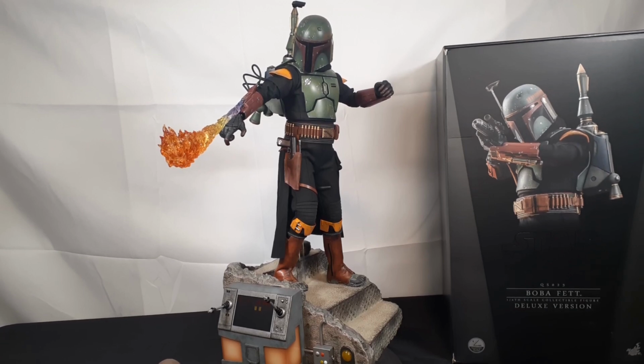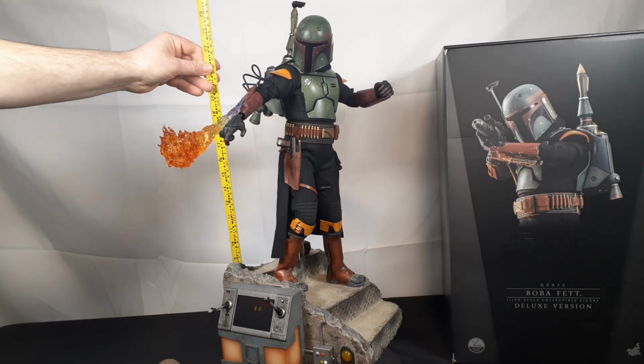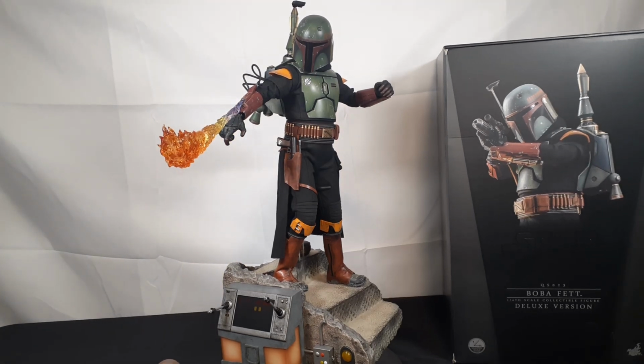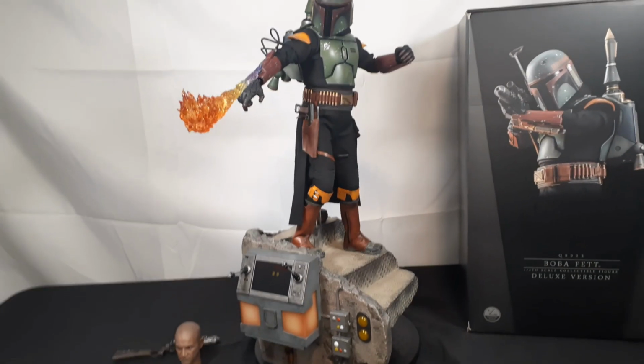Okay, and there's the figure on the base. And just for size comparison, let's measure this guy and see how tall he is. On the base, so close to 27 inches almost, which is insane, very tall. So make sure you have enough room in your collection. Again, this is mainly because of the base, which is about 7 inches tall.